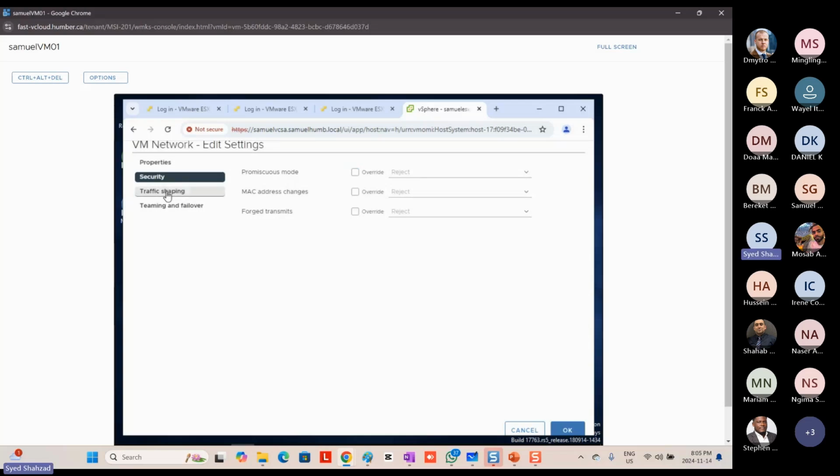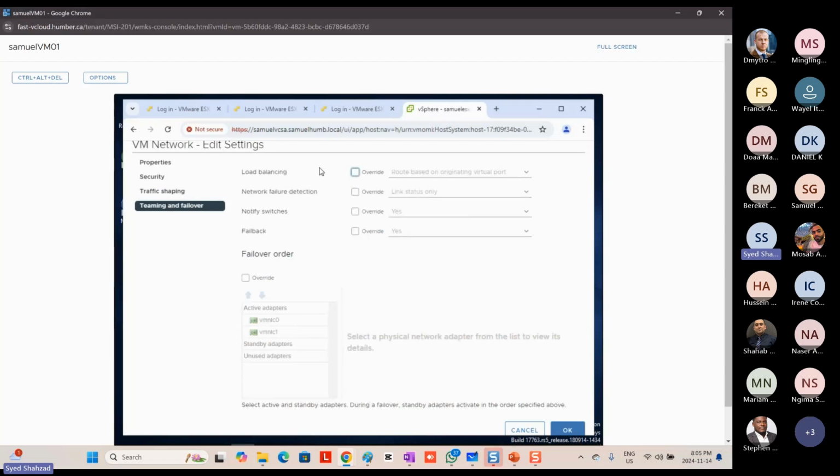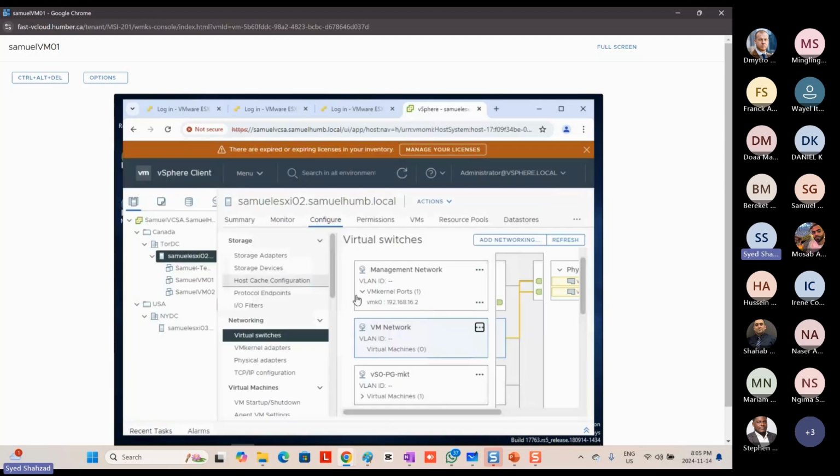So all those options are exactly the same on the port group level, but with the override button: whether you want the standard switch settings to apply to the port group, or you want separate settings for each port group different from the standard switch. So each port group has the same options, but with the override option.